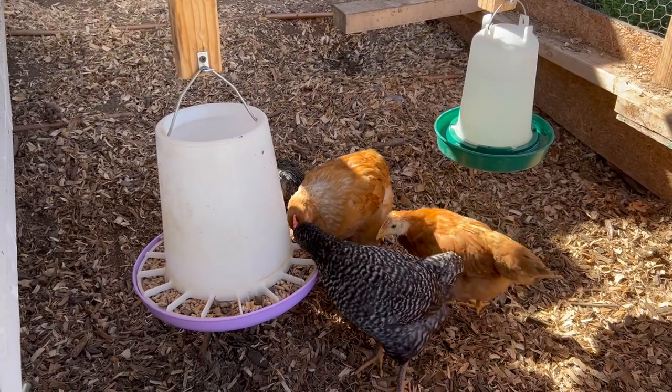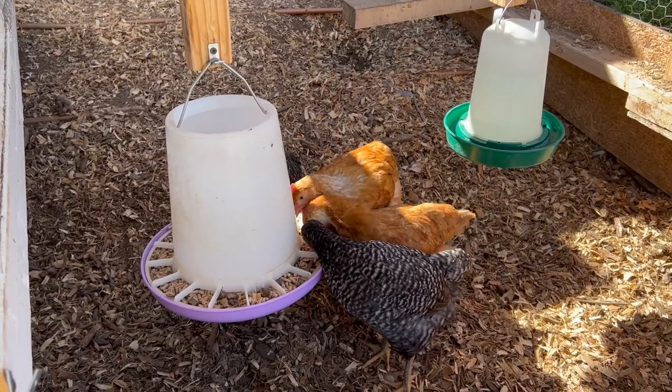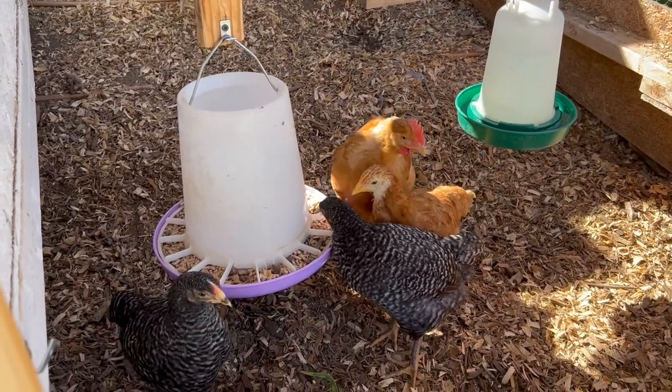We've incorporated the chicks with the older ones, and we've had to let the older ones free range for a time so that the baby ones — I'm going to call them babies, even though they're probably teenagers now — get a chance to feed throughout the day. We have to let the older ones out so that the food and water is freed up and they won't be attacked trying to eat.